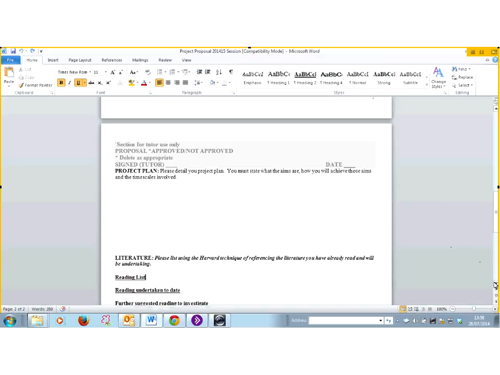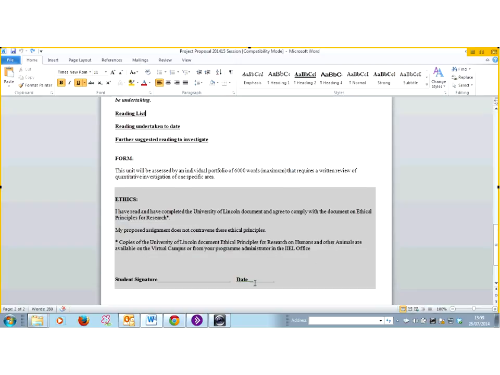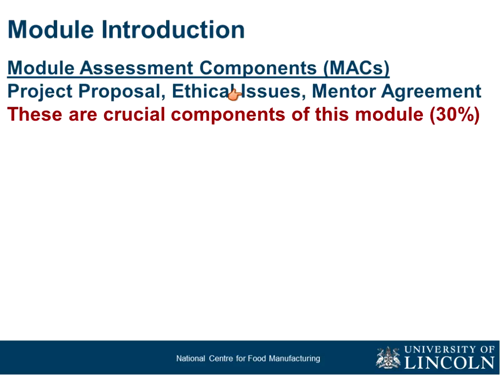And then you give us a brief summary of your project plan. Now, the literature review is also very important. Tell us about what you've done, the literature you've already reviewed. Give us the summary, then the summary of the reading list. Then what you've done to date, and what other literature you are going to require for this work-based project, and you sign, then date. To be honest with you, that is just 30 marks. So doing that alone is 30%.